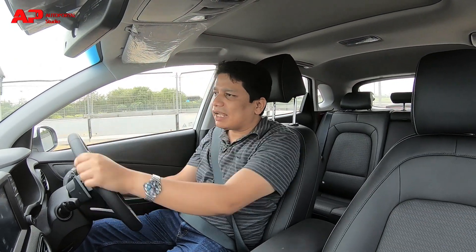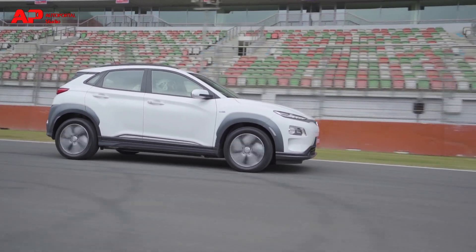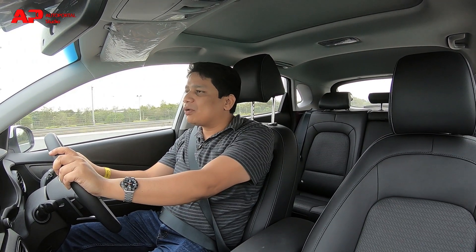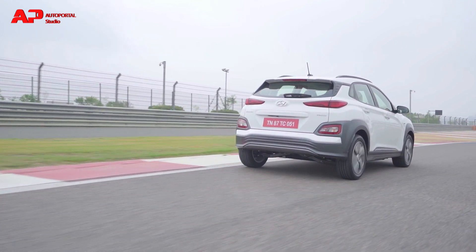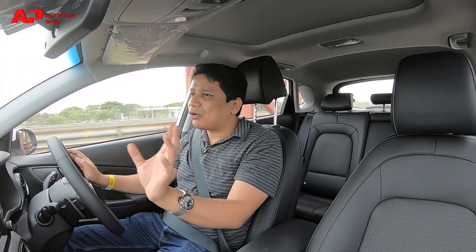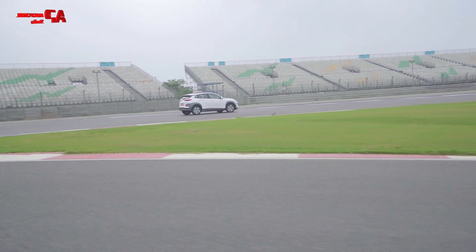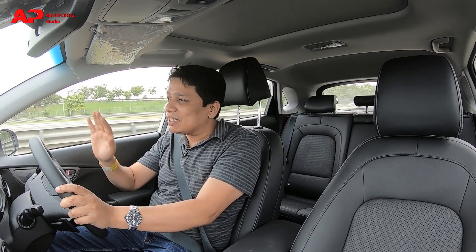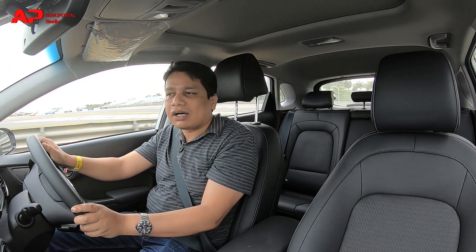The best part about the car is its very agile handling — it just loves to hug the road and will leave you speechless. It doesn't feel like a compact crossover; it feels like a proper sporty car. The performance will simply put a smile on your face every time you take it out for a spin. In terms of ride, it does have a slightly stiff edge, but it's okay because we've gone over bumps and this car has managed to soak them up quite nicely. It feels very stable — we've done speeds in excess of 110 to 120 km/h on the BIC circuit today and all those speeds have been well managed by this car.